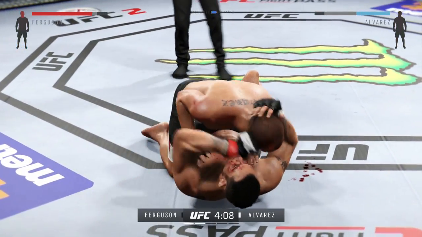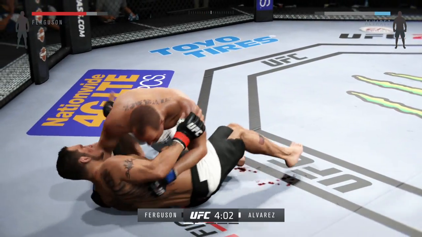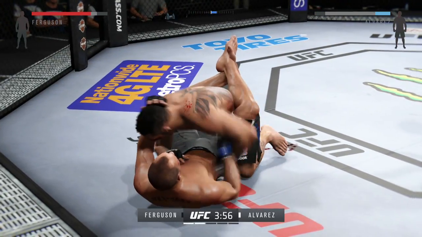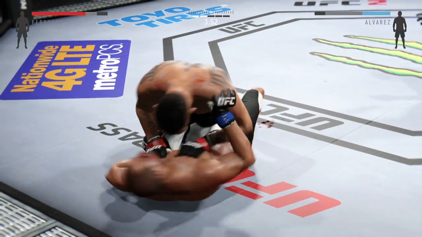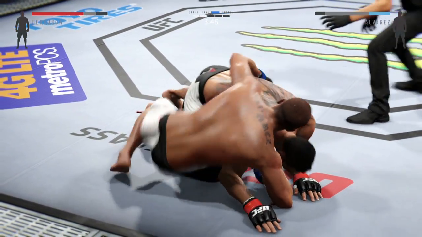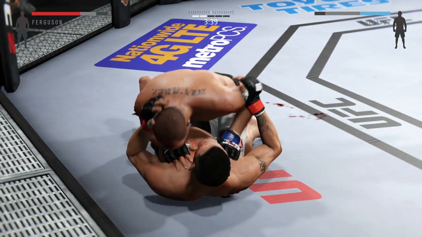Nice work from the bottom by Ferguson. Trying to get to side control there. Wow, quick movement on the ground. Slides him over, and nice reversal here. And he slips to half guard. He's looking to pass here, Joe. Great movement on the ground. And again, he's got half guard.